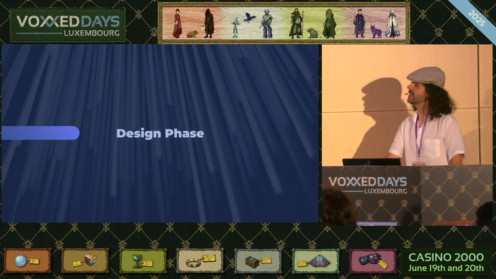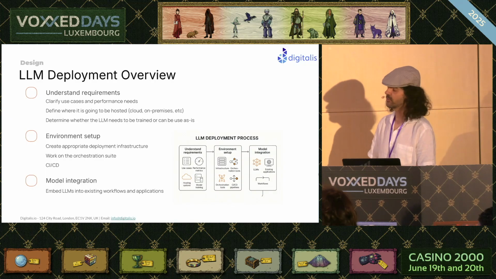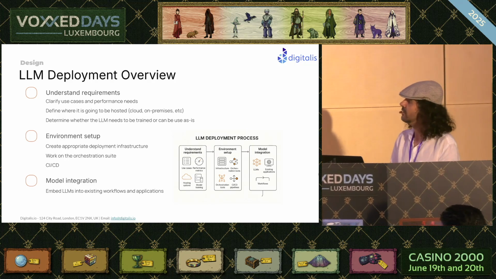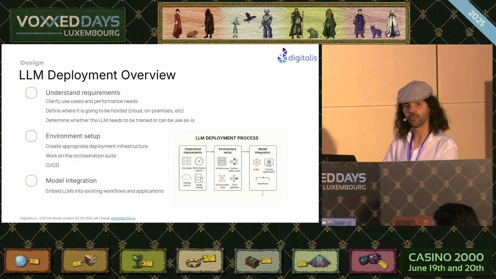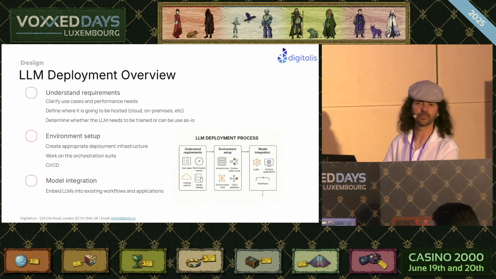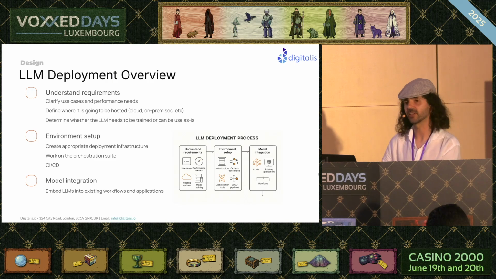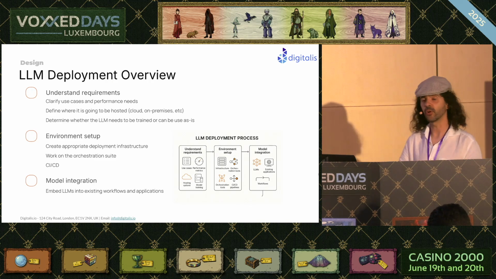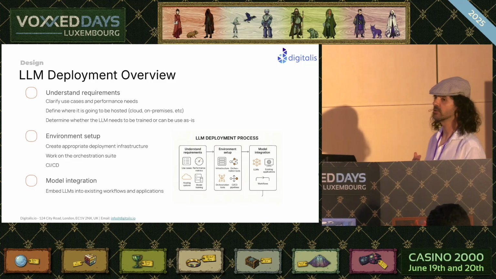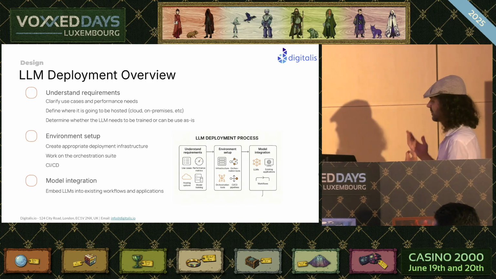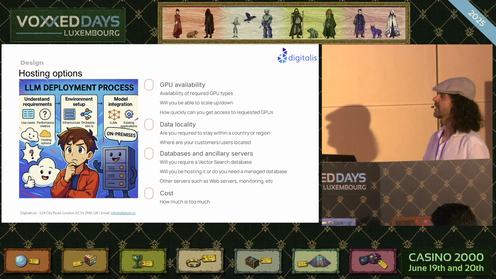Okay, let's go on and design our own LLMs. So what do we need? We need to understand what we want to achieve. Do we want to create just a simple chat for our internal customers or our colleagues to use? Do we want to do something a bit more complex, like an agent? Where are we going to host it? Can we go into the cloud, or is it going to be on premises? Do we have GPUs to deploy it? Can we grow those GPUs when required? Which sorts of LLM are we going to be using? There are a lot of questions to answer.